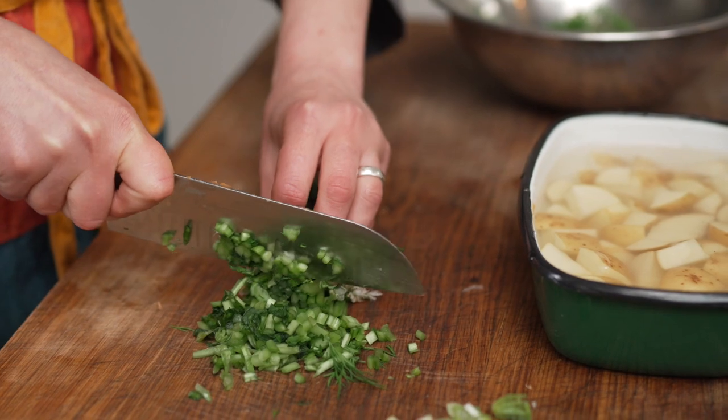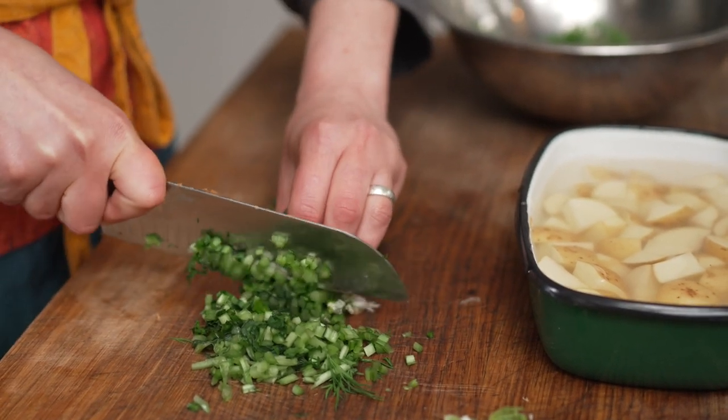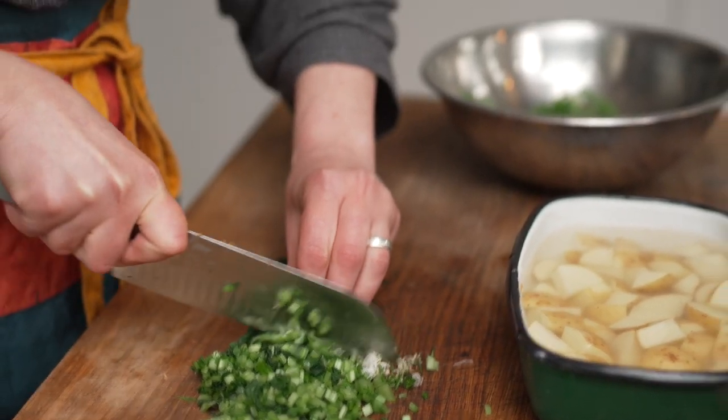If you froze your wild garlic, just let it thaw for a second and then just chop through it like this and it'll be absolutely fine.